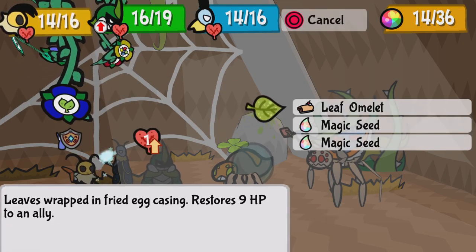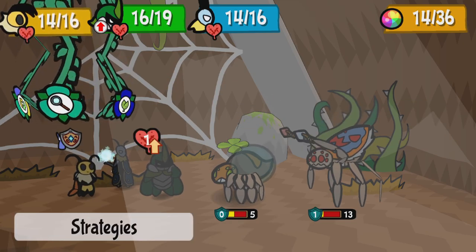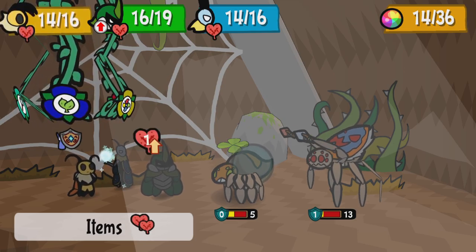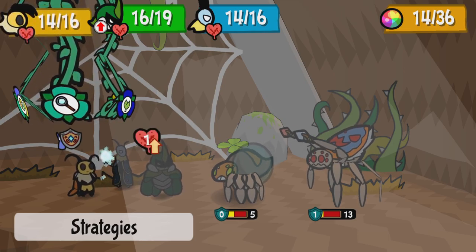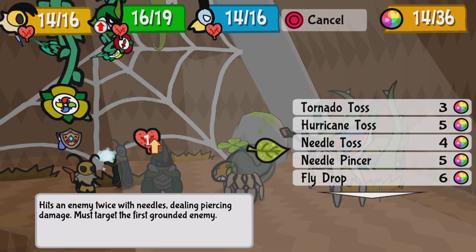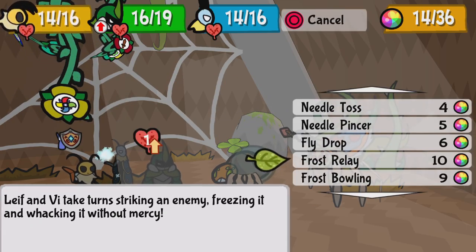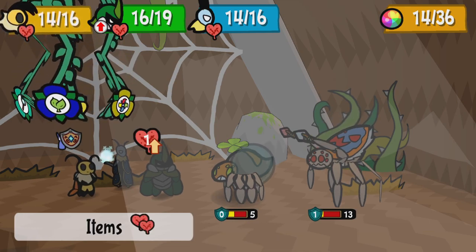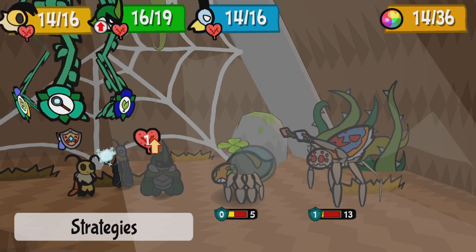What items do I still have? I just have the omelet. Fuck it, let's go for an attack. Oh, but I'm not gonna get my next turn if I do that. Oh no. I'm just gonna play it safe.